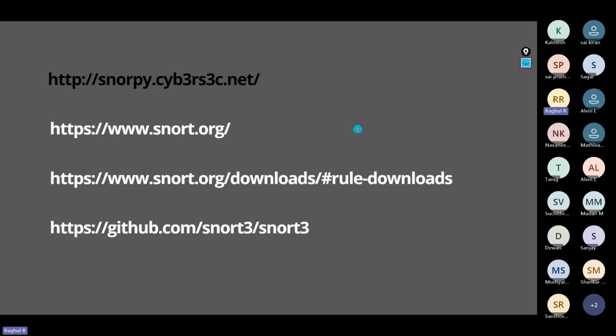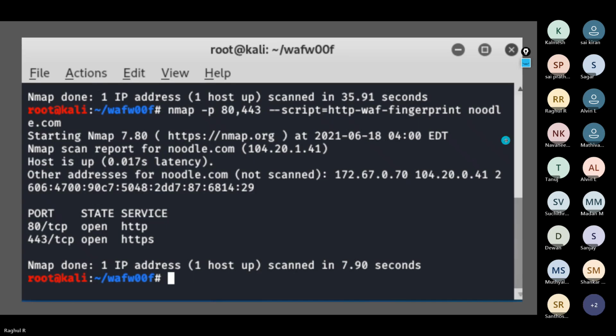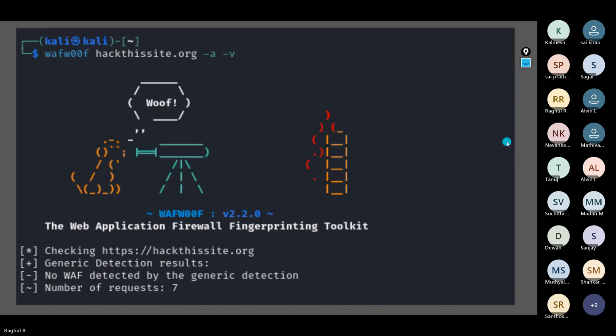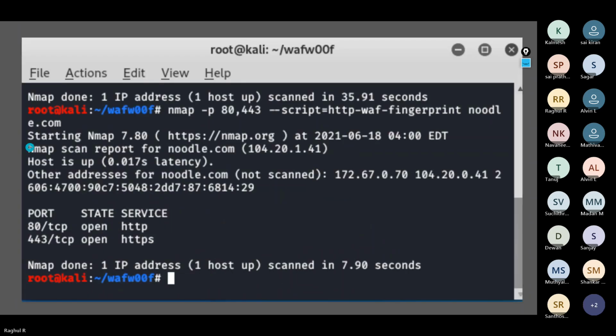These are the useful links that you can use to learn more about Snort configurations. Like this is a command to find whether a web application firewall is present or not.